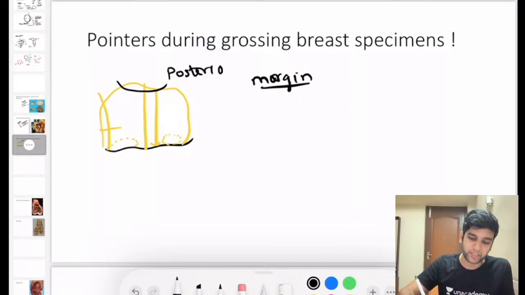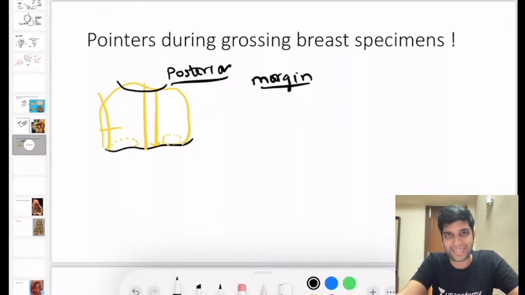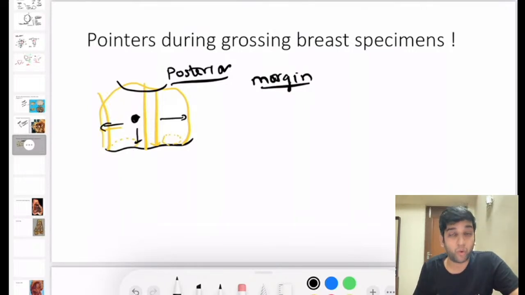The posterior margin is what they want always, right? None of the surgeons or the medical oncologists want the lateral, medial, superior and inferior margins if it is not close. If it is close, definitely they want, and they also want the distance in centimeters. If it is not close, say I'm having a lesion in the central quadrant, this lesion is definitely far away, right? They don't bother about that. What they want is the posterior margin, irrespective of whether it's close or far away. That's the only thing we give.